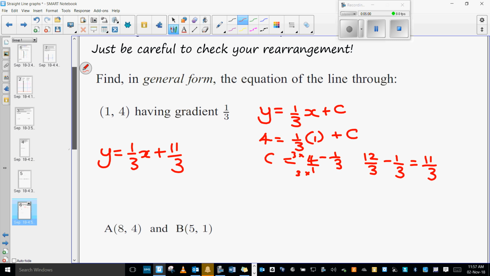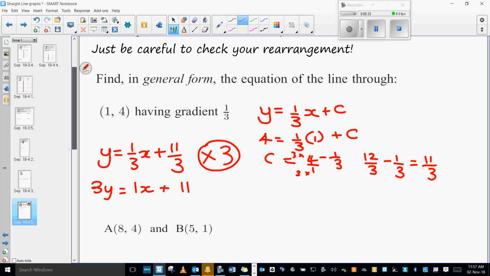Remember you cannot just multiply the right hand side by 3. I'm going to have to multiply everything by 3. So that means I'm going to now have 3y. How many x's will I have? 1x. I'm going to write 1 because this is my working set. And what am I going to have as my constant term? 11. Nice. Okay, so far so good?